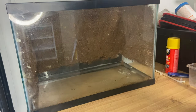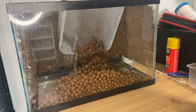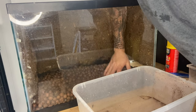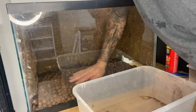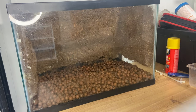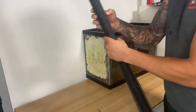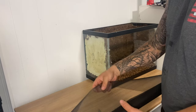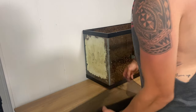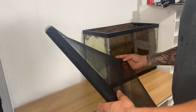The clay balls are all rinsed off. We're going to spread them out evenly across the enclosure — that looks perfect. Next I've got some window screen from Home Depot. The idea is to separate the substrate layer from the drainage layer so that the soil isn't getting down into the drainage layer. I'm going to measure an area a little bit bigger than the cage, cut that from the window screen, and that will act as our barrier.